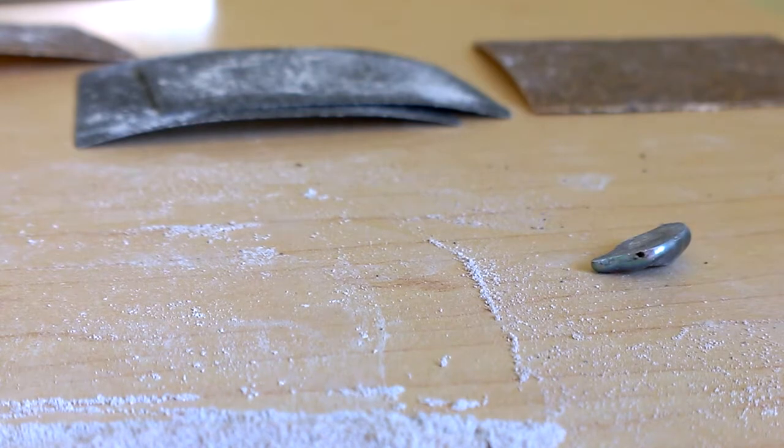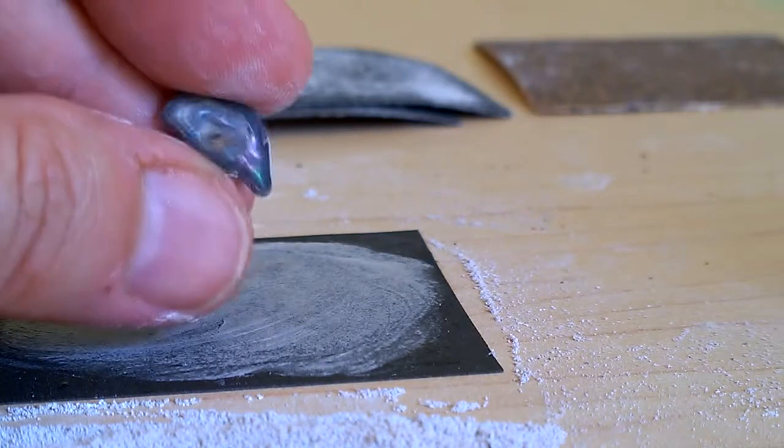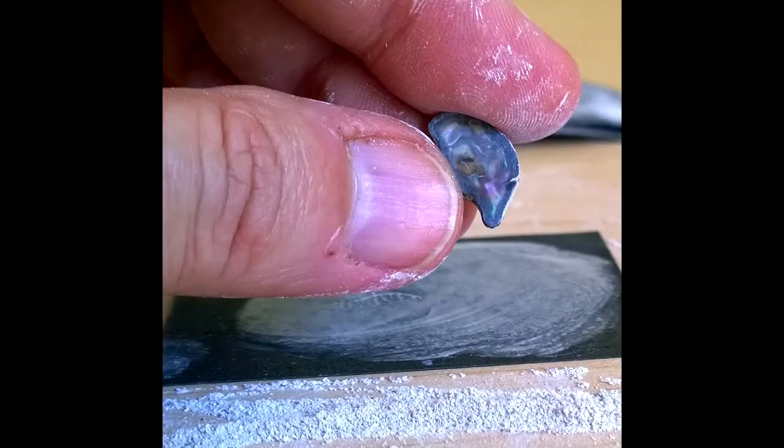Now I'm getting, again, the sandpaper wet. And this is going to be just a jiffy. This one actually took me 5 minutes to get. Look at that, nice, isn't it? And that's almost like what a keshi would look like.